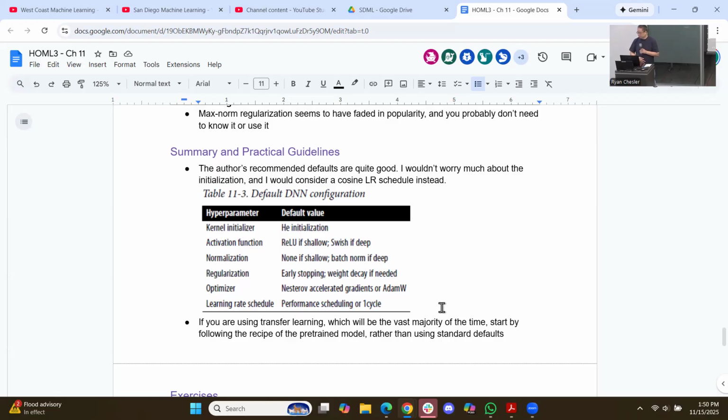Cosine wasn't that popular up until somewhat recently. There was a period where everyone was using reduced learning rate on plateau, and then it really depends on how much data you have and how much you know ahead of time. If you're training something for a completely unknown number of epochs, then it's very hard to do cosine correctly, because you're assigning ahead of time, I'm going to follow this curve during this training procedure. And so if it turns out you set it for 1,000 epochs and it finds its best value at 100, then it's difficult to actually set that ahead of time.